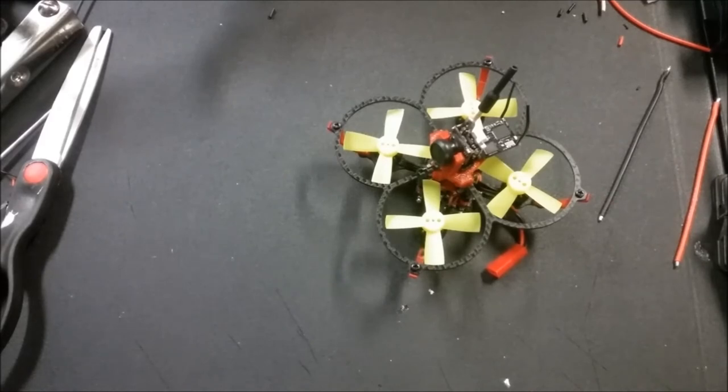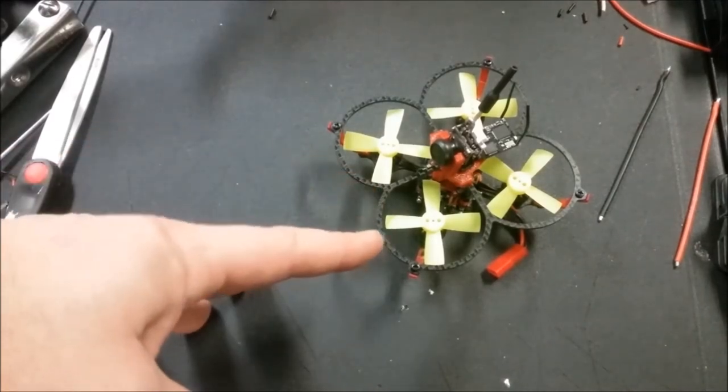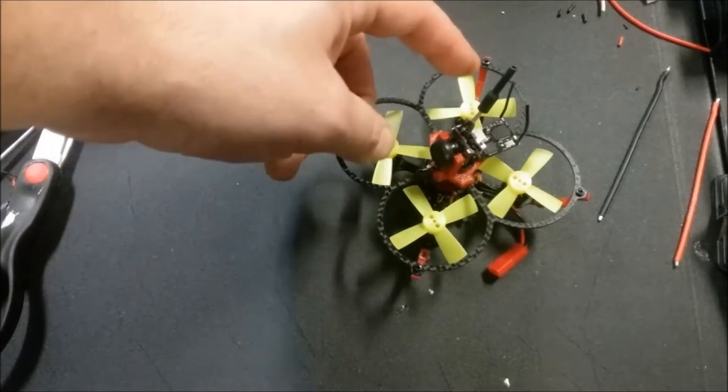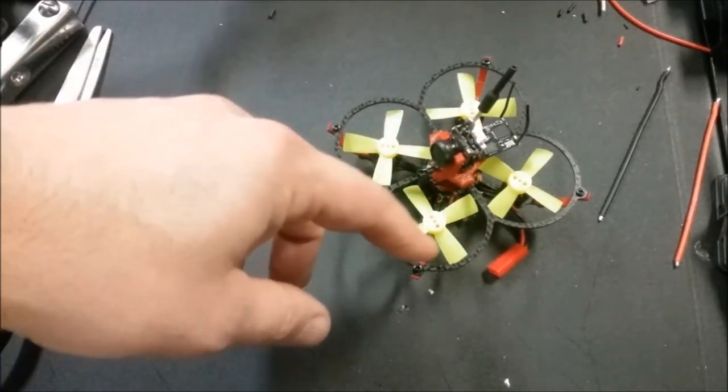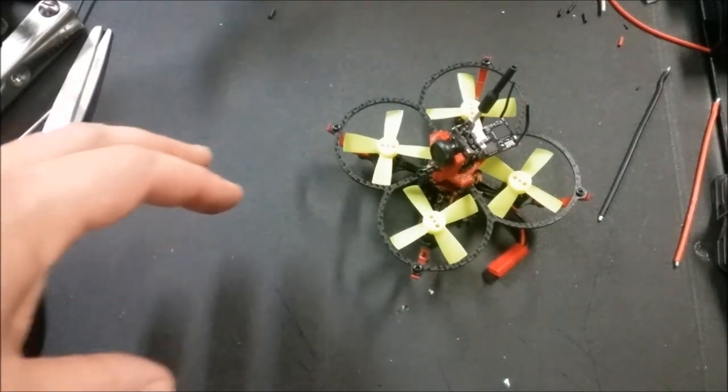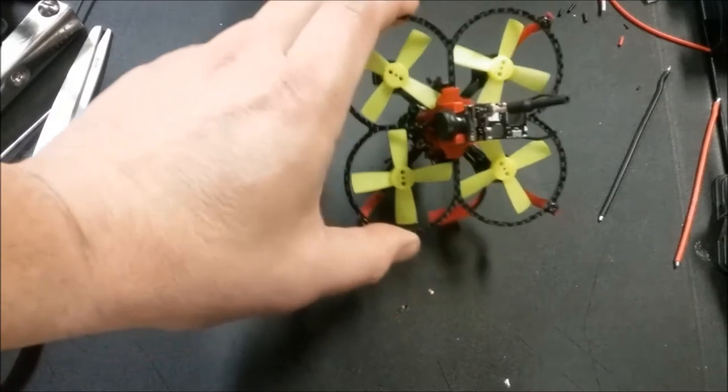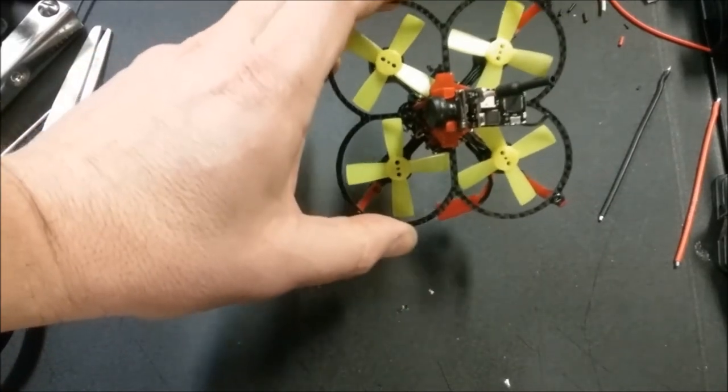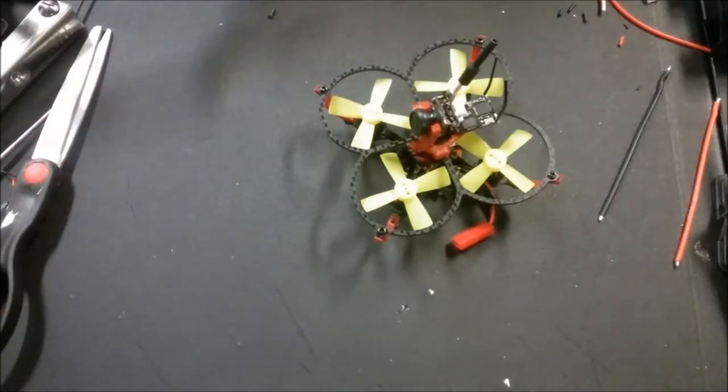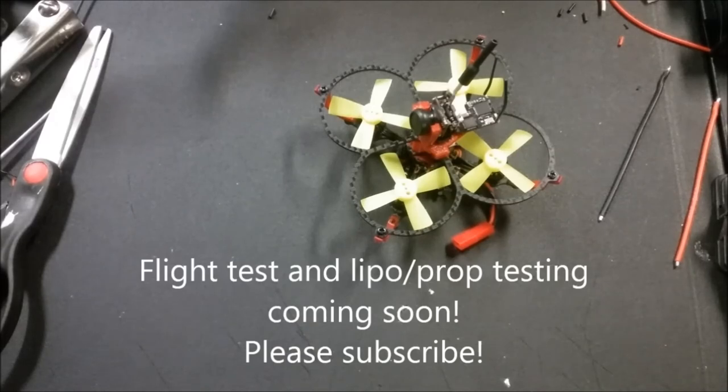I will also add on there, there's a gentleman who had one of the prototypes of this, so he had it for a while before any of the rest of us. But he did add that it greatly helps to reverse your props with this. And if you don't know what that means, it's very simple. You go into BLHeli and you take your motors which would be counterclockwise and clockwise and you reverse those. Once you reverse the rotation so that counterclockwise on these two would be clockwise and vice versa on the other two, then you switch your props. One thing that does is it blows the air outside of the frame so that when you're in a turn it holds the turn a lot better and doesn't have a tendency to drop down because it's blowing air outside. So that's very important.